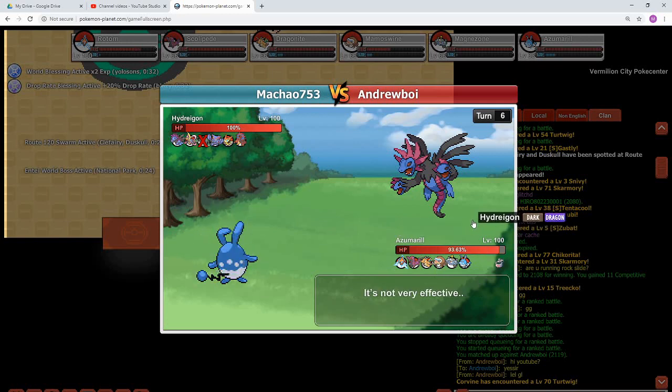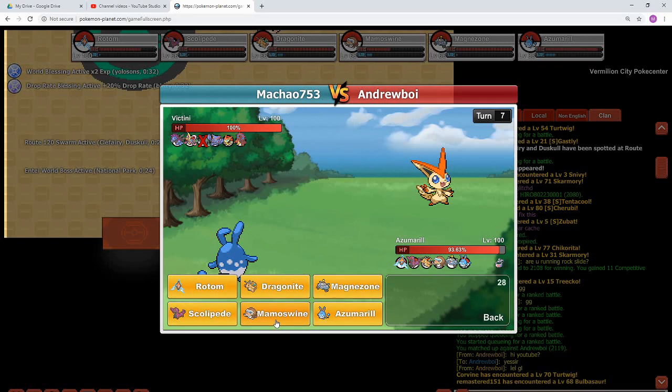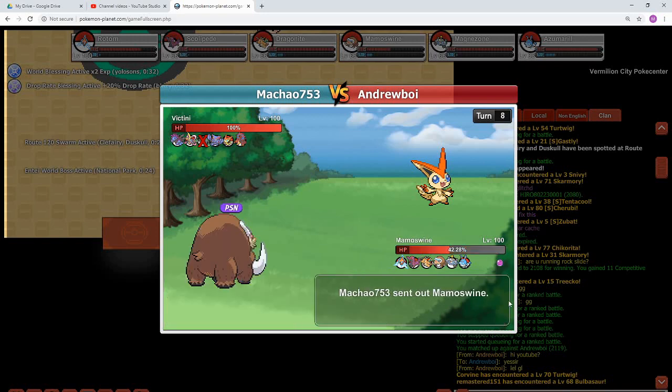Okay, he U-turns. He's definitely gonna go Volcanion here. Cool. No, he doesn't for some reason. I'm gonna go Mamo. Dude, he's Bolt Striking. He's Bolt Striking into Volcanion. We don't need Mamo though. Okay, then. I would just go Knock here, but okay.